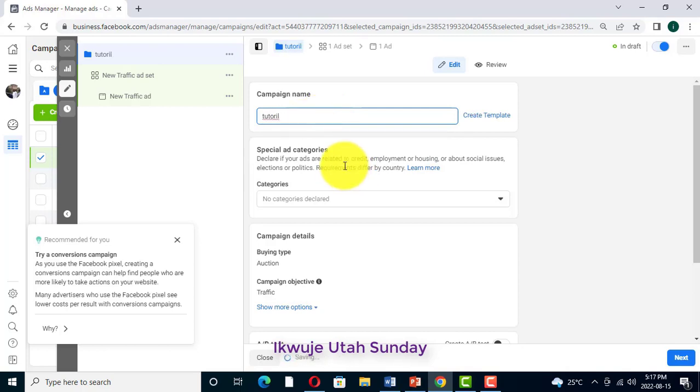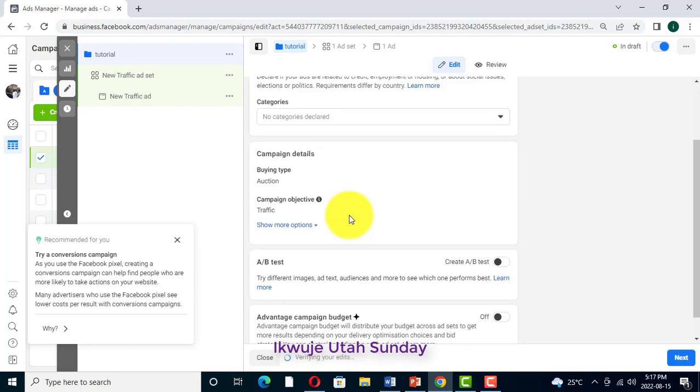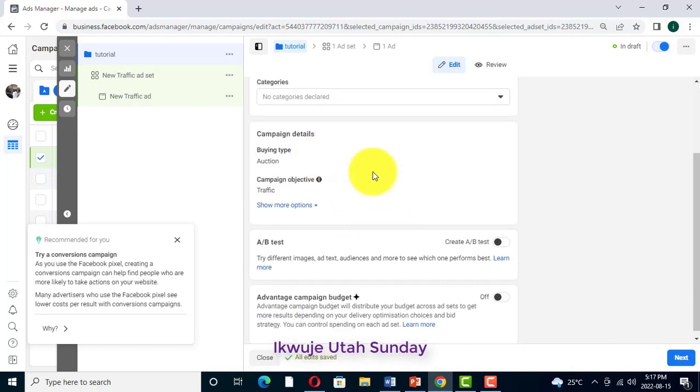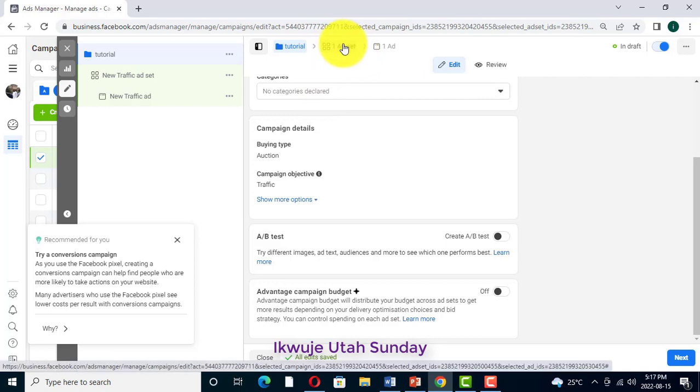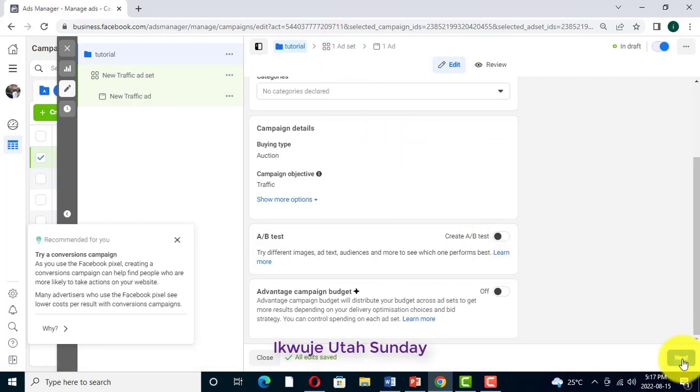That is the name of our campaign, tutorial. I'm done with that. Then I'll go to ad set. I can use this button here, or I can click on next.